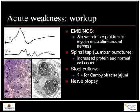Usually in these patients, unlike the small fiber neuropathy, the nerve conduction studies will be abnormal. You get a problem that's in the insulation. Okay, the myelin is abnormal. The electricity doesn't conduct in a uniform fashion, but it's conducted in a broken manner. Often these patients have abnormalities of protein in their spinal fluid, increased protein, and because of their diarrhea, they have a bacteria called Campylobacter that causes the abnormal immune response.